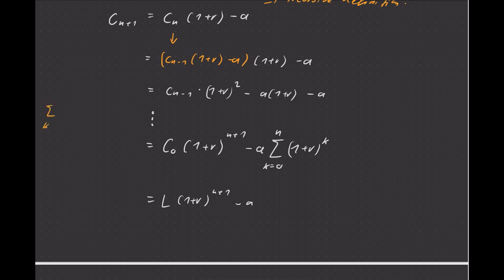We can compute the sum from zero to N over some Q to the power of K. That is equal to Q to the (N+1) minus one over Q minus one. And that's exactly what we are going to use here. So if we apply that to Q equals (1+R), so this here is Q, so we have a sum of Q to the K from zero to N, and that means what we get is (1+R) to the power of (N+1) minus one over (1+R) minus one, so that's just R.